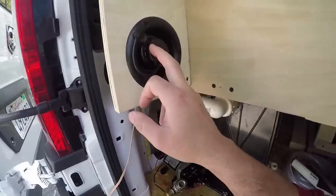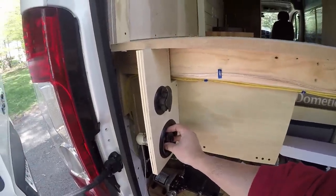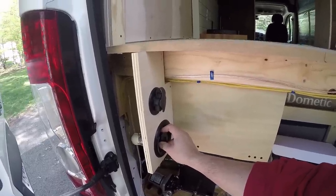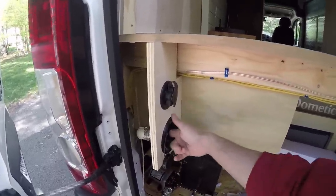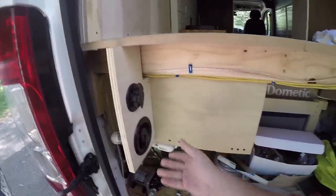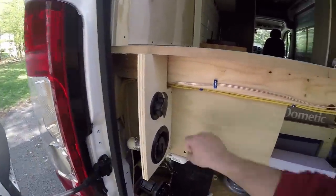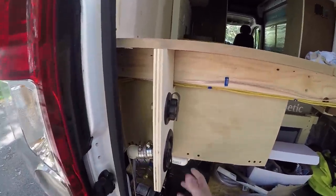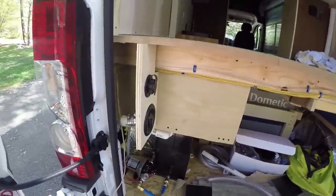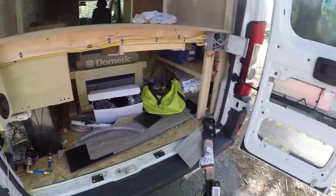This is the gravity fill. This you can literally just hook up water to. Like I said, gravity fill, so it's all done through gravity. All you do is put in a garden hose, or I could get a gallon of water from the store and just dump it in. It does not matter. Why did I want it back here and not in the side of the van? Well, I'm going stealth, and that's what this is all about. If you look on the outside of this van, it looks like a complete work van.